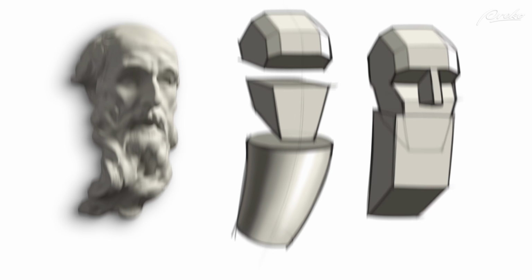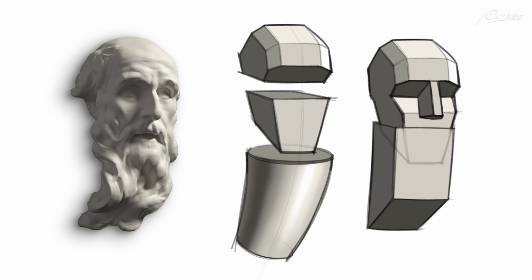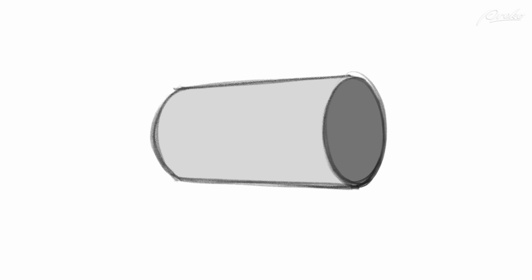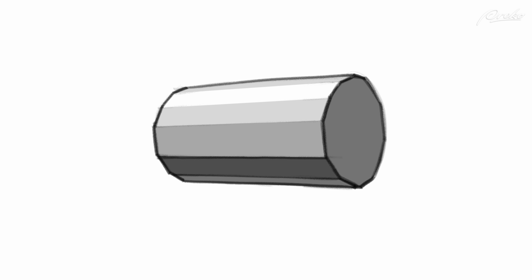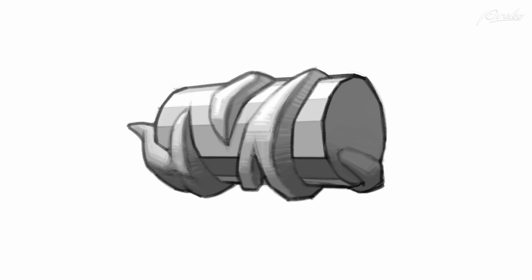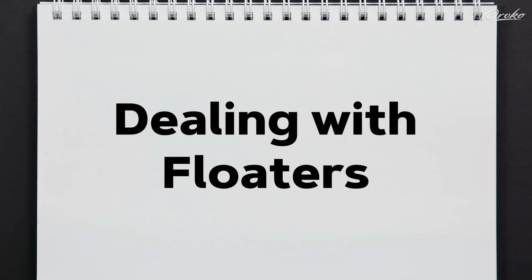Sometimes the major plane changes help to unify the smaller shapes, creating a better 2D composition. Think simple primitives like big planes on the forehead, jaw, or a cylinder version of the hair and beard. These small forms feel cluttered. If you let the cylinder's major plane changes influence the values of the small shapes, now they feel like they're working together.